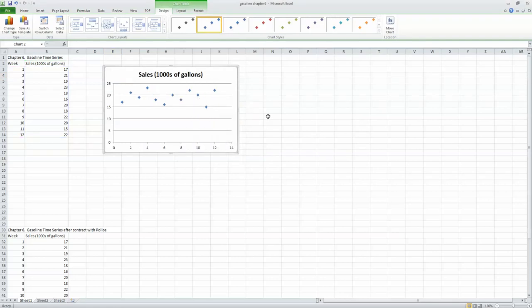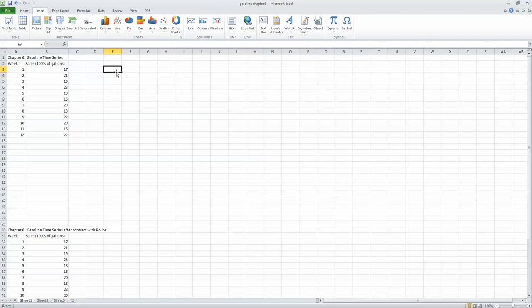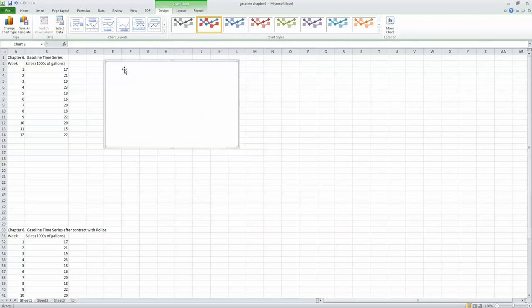I just deleted the legend to make the chart larger. And again, I can insert a line, and I'll get the graph exactly how it looked before. Now, another way, you can just insert directly the line, and you'll get a blank chart because I didn't specify any data.